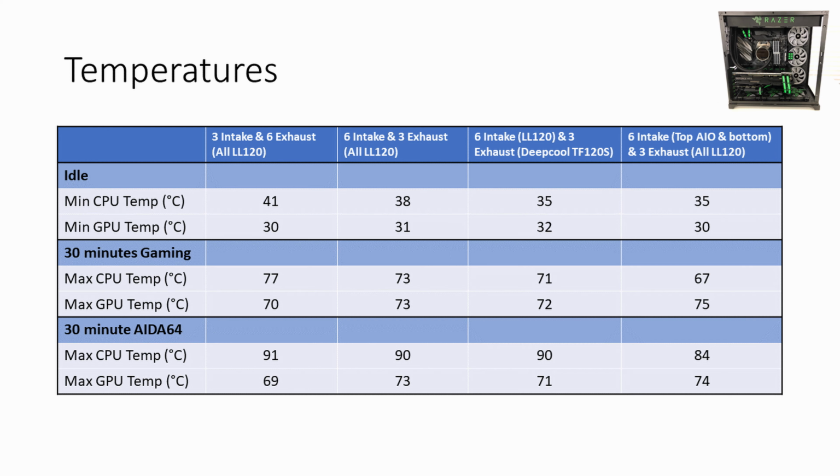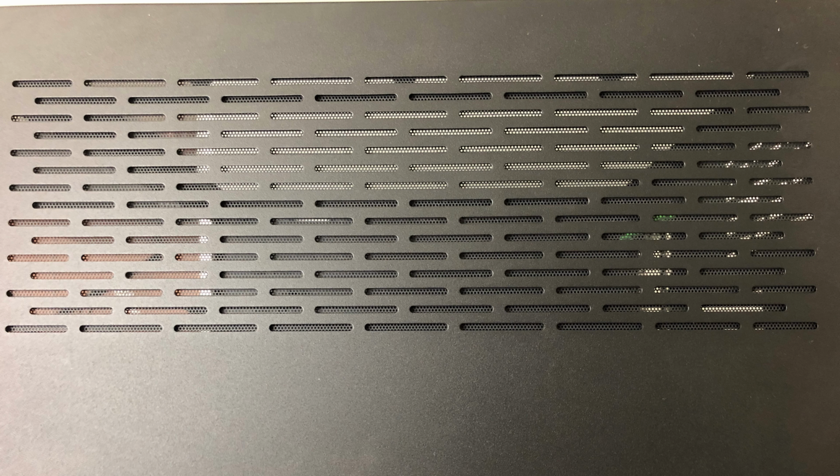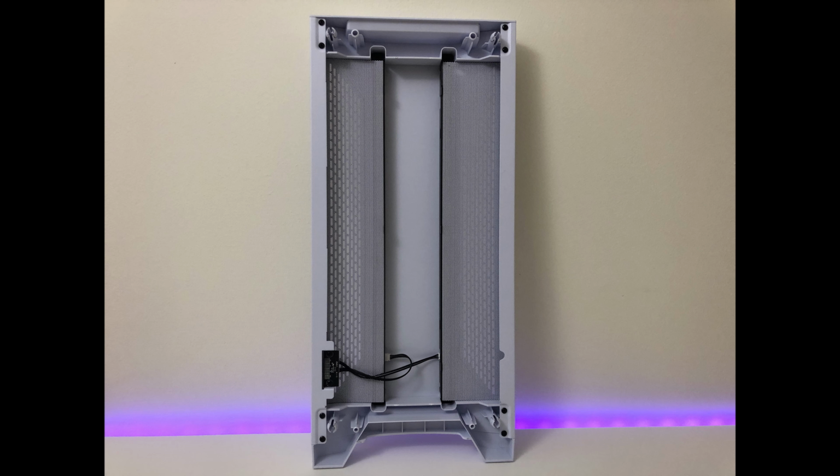I tested it in so many different positions, and although I didn't expect this position to give the best temperatures, it by far outperformed any other fan and AIO configuration in this case. Why it was better than the Lancool 2 here, I think, is because at the top of the PC011 Dynamic there's very little restriction to airflow. It's mostly just an open panel. Whereas in the Lancool 2, your airflow is restricted to two slots at the side of the front panel, and the middle of the front panel is solid. So I think that slight limitation in airflow with the Lancool 2 compared to the PC011 Dynamic can explain why the CPU was running slightly hotter in the Lancool 2.